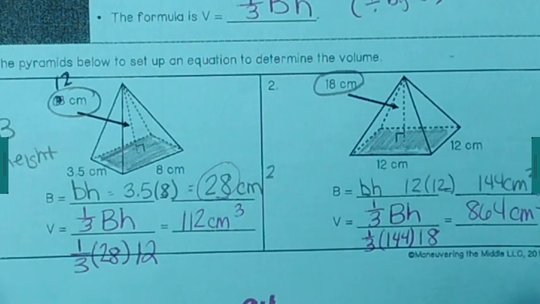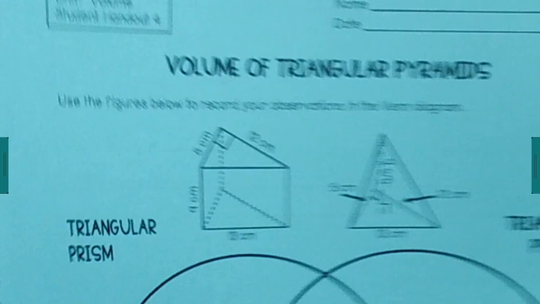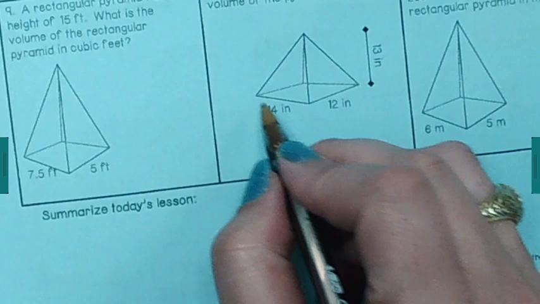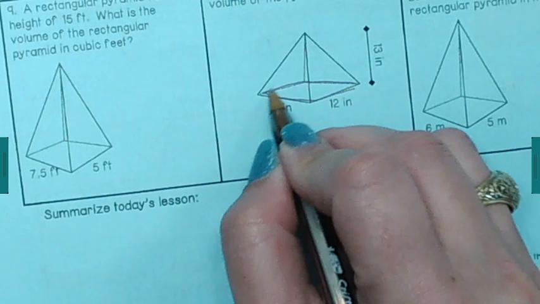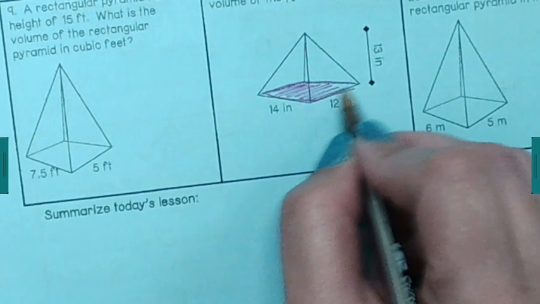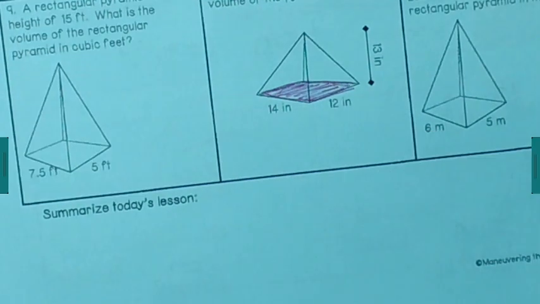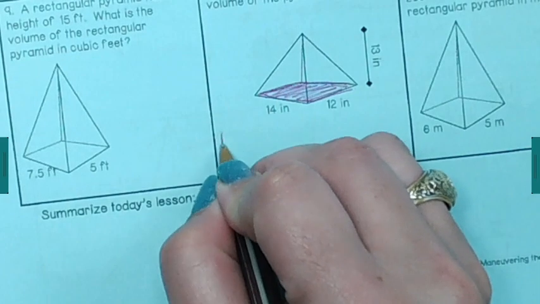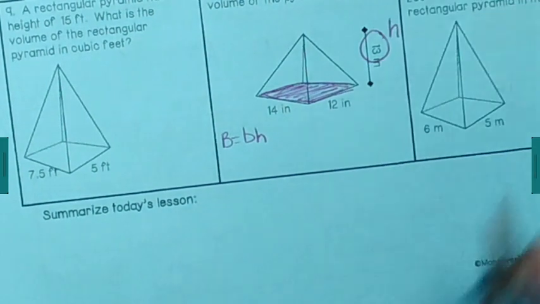Okay. All right, we're not going to do all these. We're just going to do 2 of them, okay? So we're going to do number 10. So the first thing I want you to do is to shade your base. So number 10. What shape is number 10? It's a rectangle, yeah. Okay? So I have to do big B first. Always, always, always do big B first. That is my height. Okay?